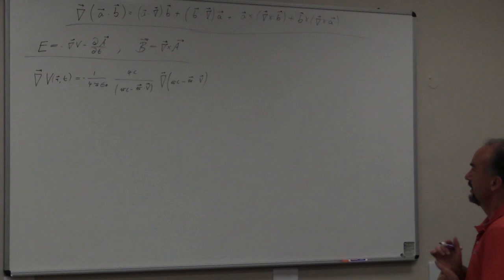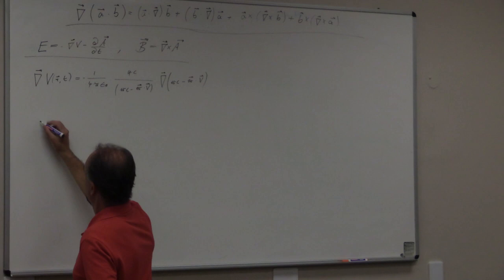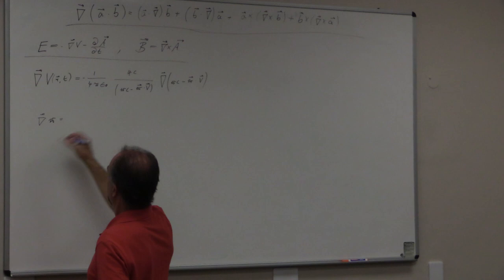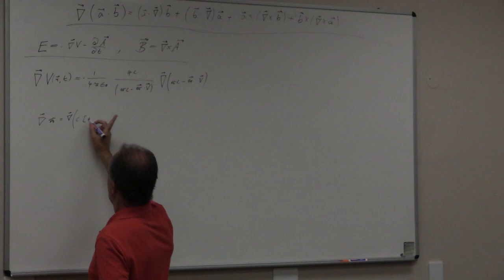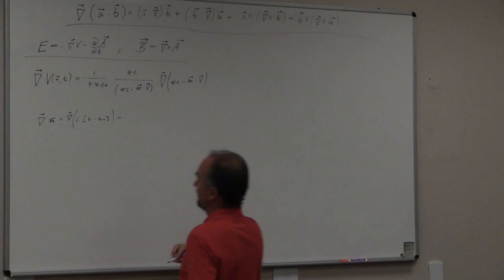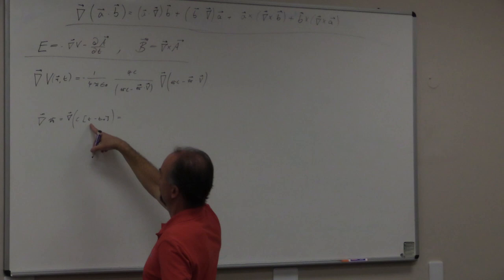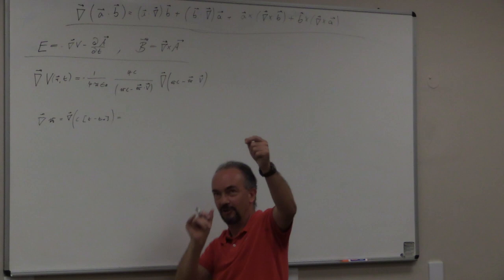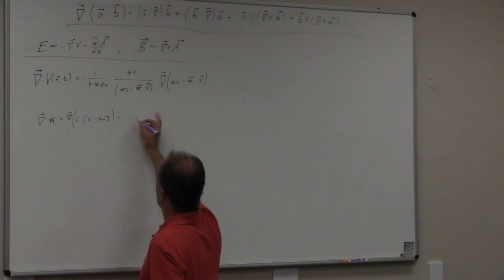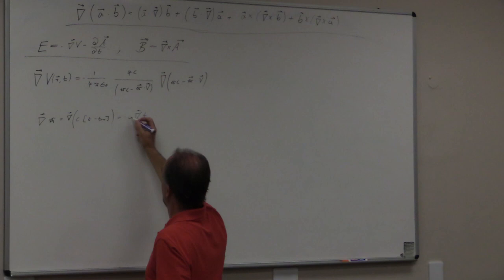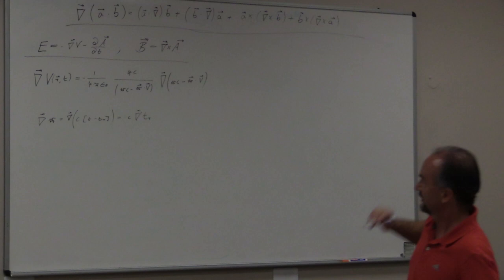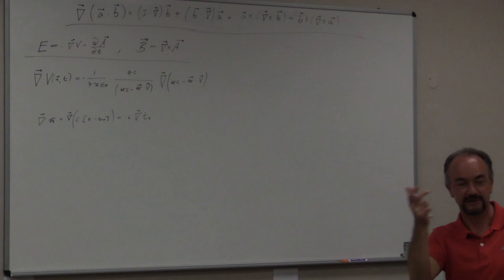Okay. So we can, for example, start out. What is the gradient of R? We know that R is c(t minus t_R), right? So one fundamental expression that we will need: of course, the gradient of t has no special form, but t_R does, right? The retarded time depends on our distance from the source. So this is just minus c times the gradient of t_R. And the gradient of t_R, that's what we'll have to figure out. We'll see that in many of the other terms involved here, the gradient of t_R will come in as well.